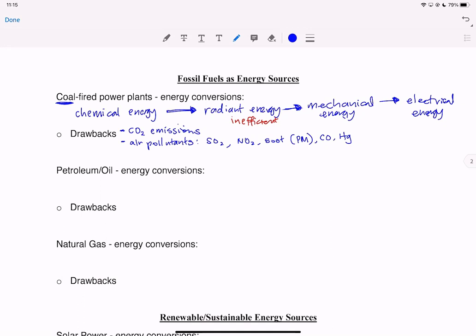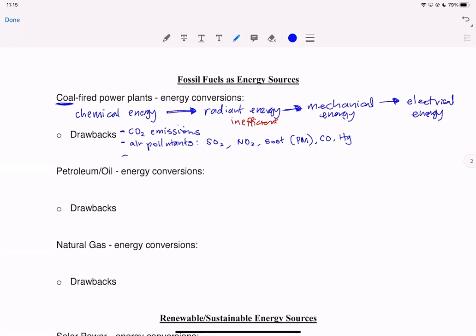So there's different types of coal. Some are cleaner than the others, but no matter what, that's all 65 million years worth of stuff that's stuck together, and you're going to get some mercury in there. You're going to get some other things in there that are going to end up burning in the combustion reaction.